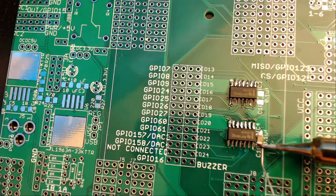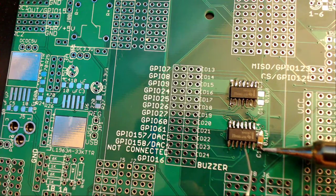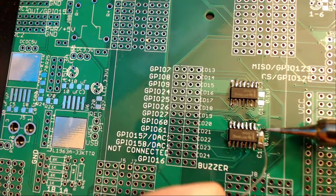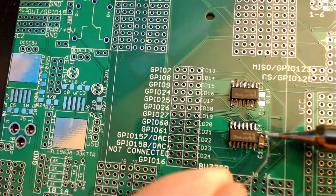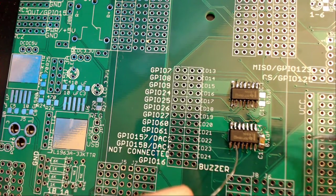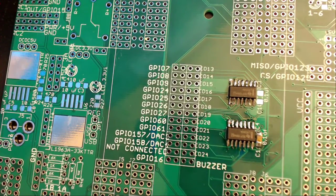The second side is always easier. You just apply some solder to allow it to flow and then get it on top of the component there. I'm going to go back here, place a little bit more solder to ensure a solid connection. And there you go. I will be completing the remainder of the capacitors off camera.